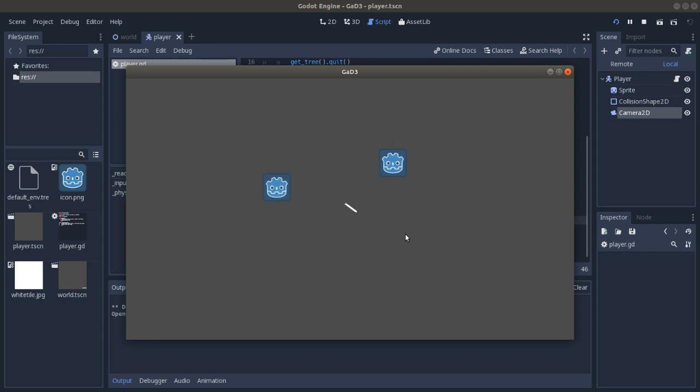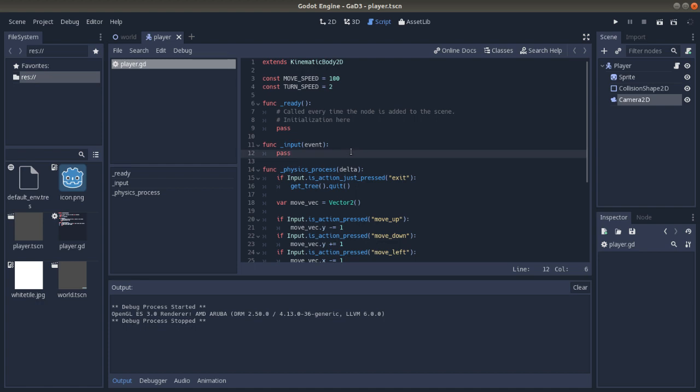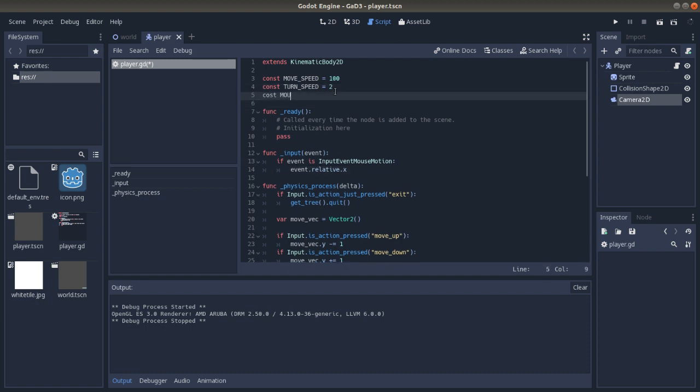Second turn. Okay, now I want event. If event is input event mouse motion, then event dot relative dot x, and mouse sensitivity, let's say 0.1.